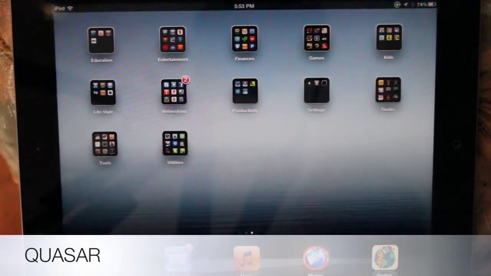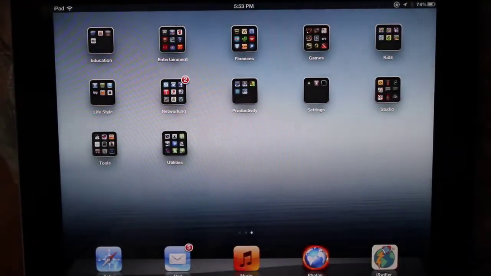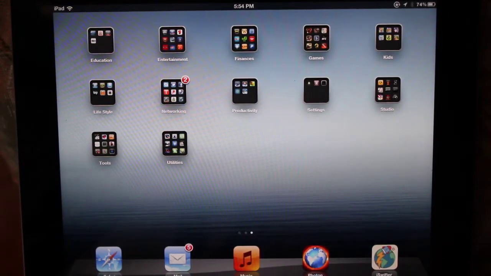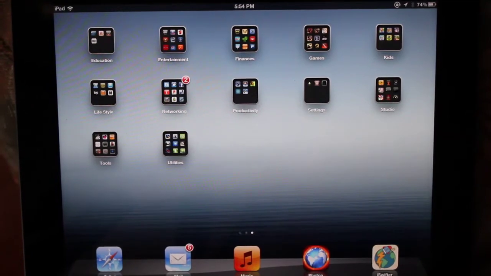The name is QUASAR. It allows you to open different applications in single windows. I mean, each of them is in one window, of course.